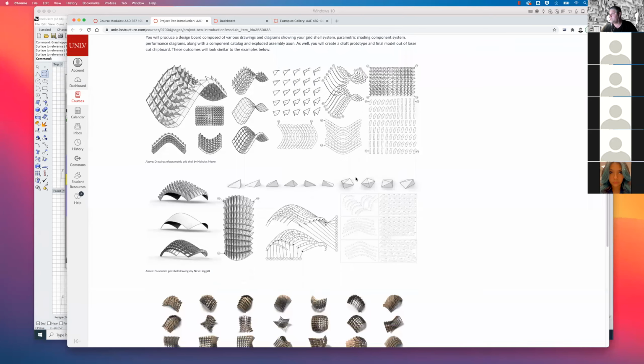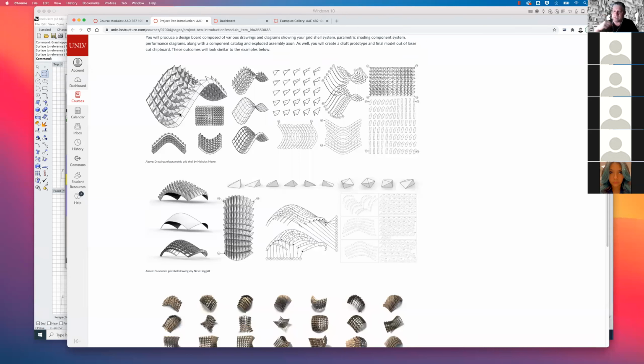Right? So you can see several different ways that students have approached this in the past, but for the most part, it starts with something fat. We turn it into a bunch of pieces that are flat. We laser cut those. We learn a heck of a lot about how to laser cut these things and how to put them together and how to dial in those tolerances.